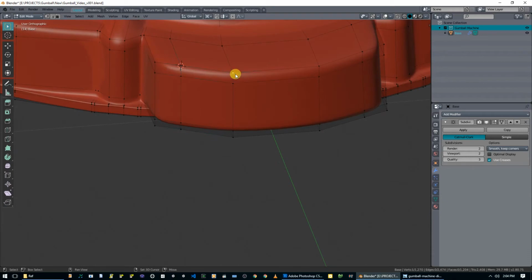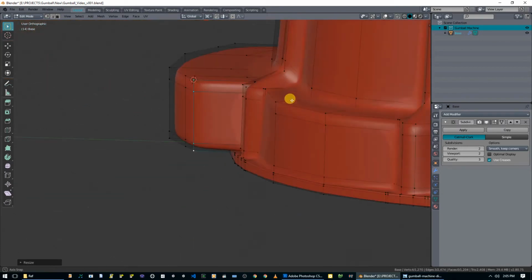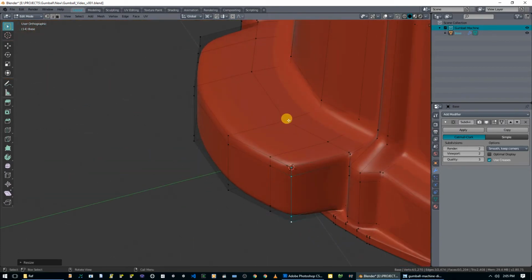So I'm just going to go ahead and do that for all of these. Whoops. Forgot to hit Shift there. All right, and so now those are all vertically aligned.